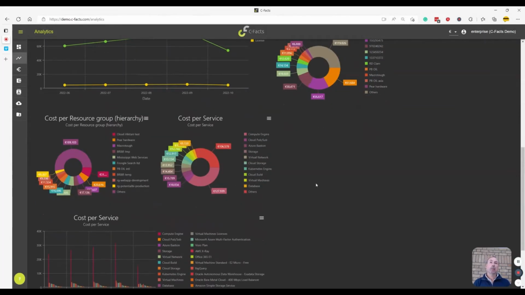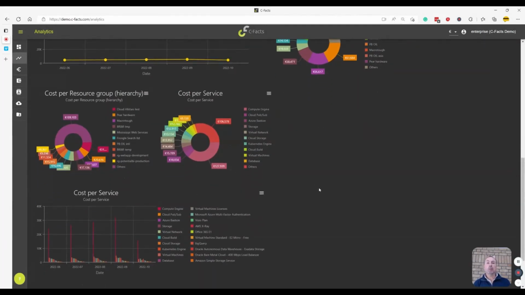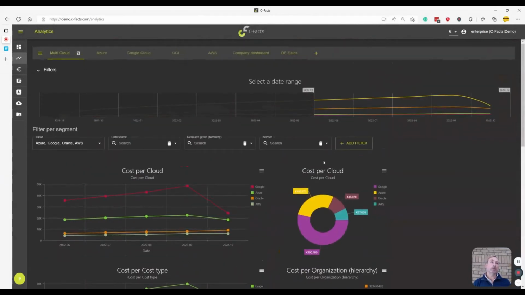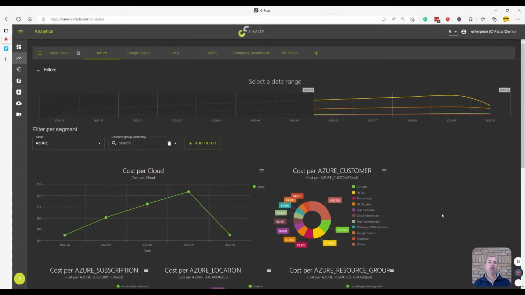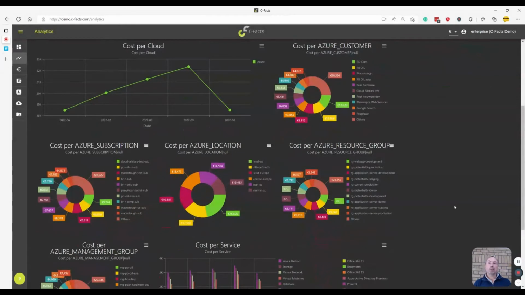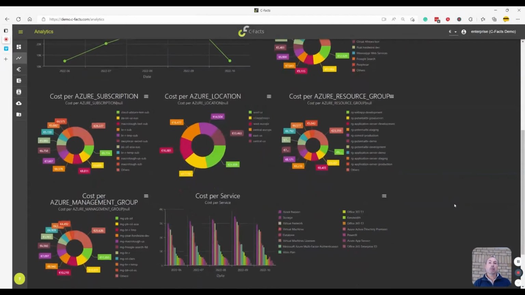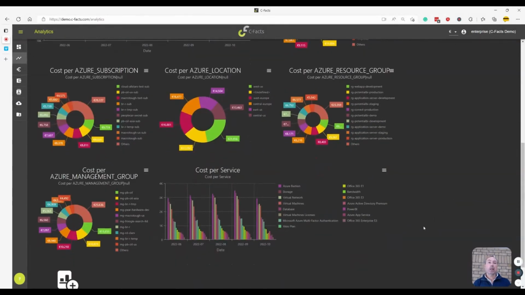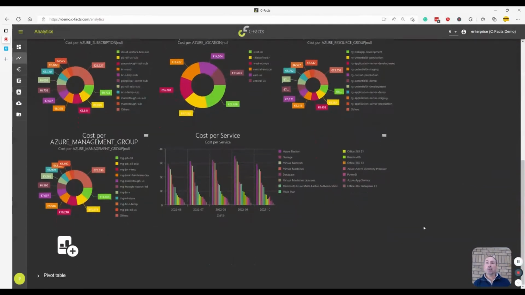So you see that every time you dive in a little bit deeper, getting more information, but it still is multi-cloud. So it's an aggregation of different clouds. So that means that it gives you a good overview, but it won't enable you to really do a deep dive. If you want to do a deep dive in a specific cloud, you create a dashboard only for that cloud. And then you can select the specifics of that cloud and get more detailed information based on the native hierarchy and elements that are available.